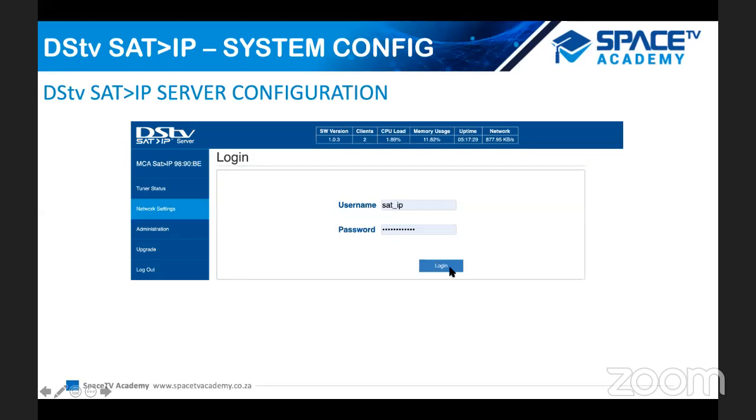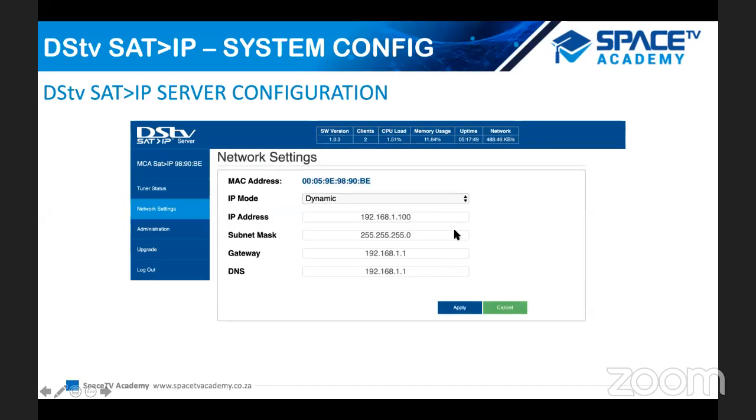And once you log in, push the login button, it will now give you access to network settings. So here you'll see there is your IP mode. It is set to dynamic. In other words, it is now waiting for either a DHCP address, or if there's no DHCP, it will automatically go to using the auto IP. You can change that. If you click here, you can change that to static, which then means you will have to add all the information in manually, as discussed before.